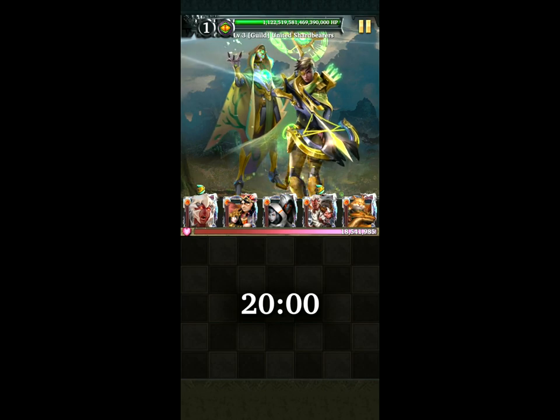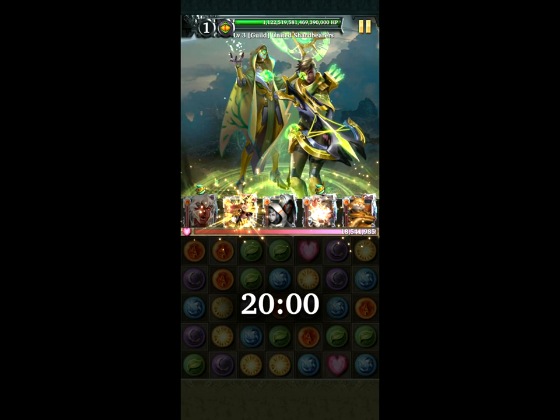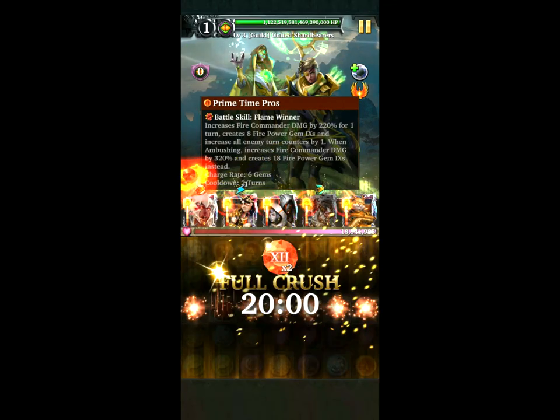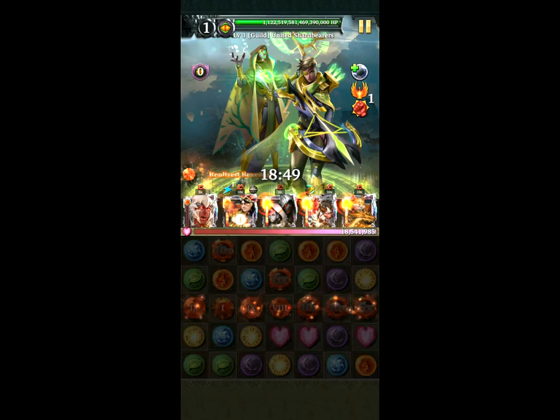Right, so here we go. I think just left to right with this team. Should get 320% times 2 with the ambush cards. Here's the first one, 320 and a 320 here. Let's try this anyway, see how much damage I can do.